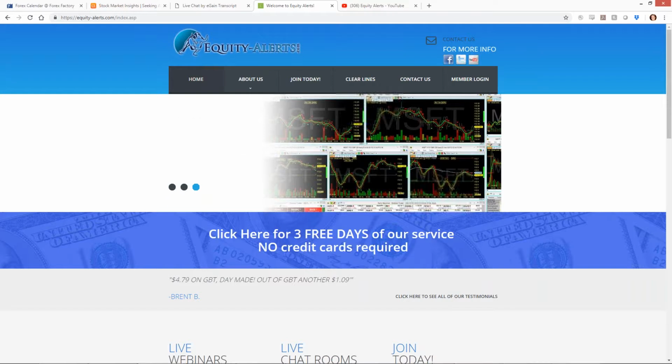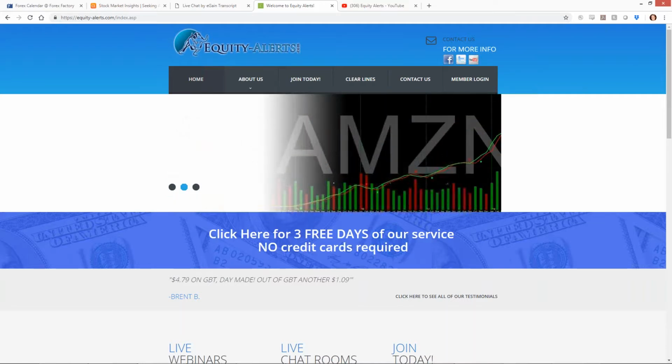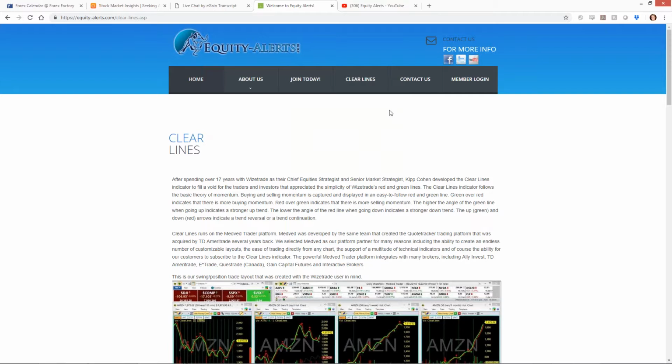And then I also have Clear Trading Systems, which is a separate company, and I have two different partners in that business. I have a programmer and a strategy developer in that business, and we have Clear Lines. So we market the Clear Lines through Equity Alerts.